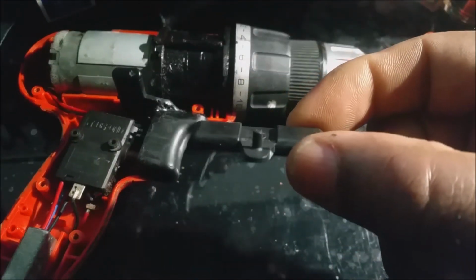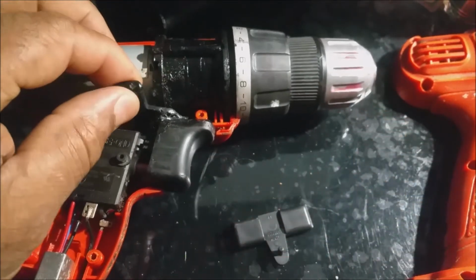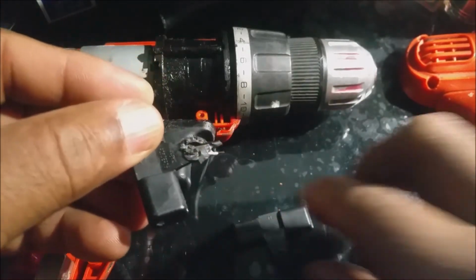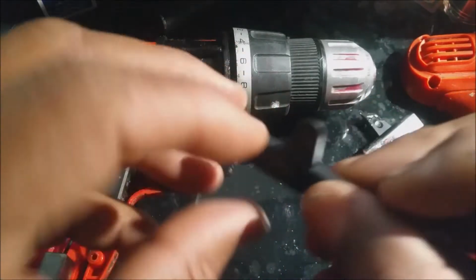It's a new switch. See the little thing sticking out? The old one just comes right out. Looks like somebody has some JB Weld on it. And you see our little piece is missing, unlike the new one. I'm going to compare them so people can see.